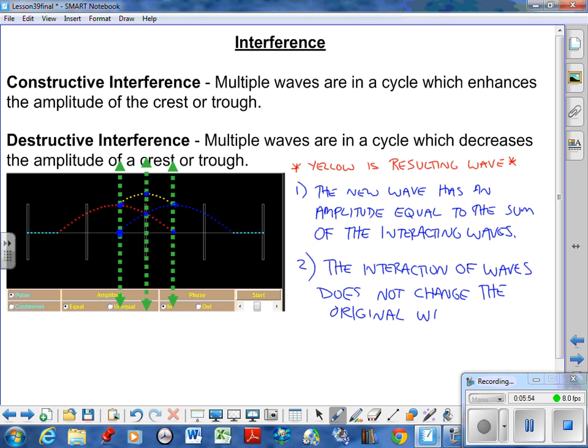So what that means is that when these two waves interact, overlap each other, when they exit, the blue wave will be the exact same as it was before, and the red wave will be the exact same as it was before. So even though they smash into each other, cross each other, it doesn't change their properties. For a moment in time, they share amplitudes, and they create constructive interference. But once they pass through each other, it's status quo. It's back to the way they were.